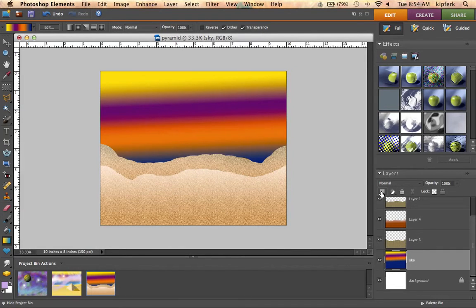What I'm going to do above that now, actually before that, I want to show you another new tool, and that is the smudge tool. So right here, if we go down, you might see the blur tool. If you hold down on the blur tool and go down to smudge, you're going to get a smudge tool here. And what I'm going to do is create some texture in the sky by just smudging, blending these colors together.